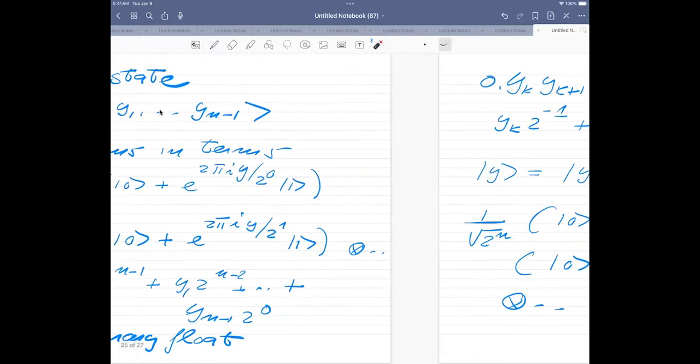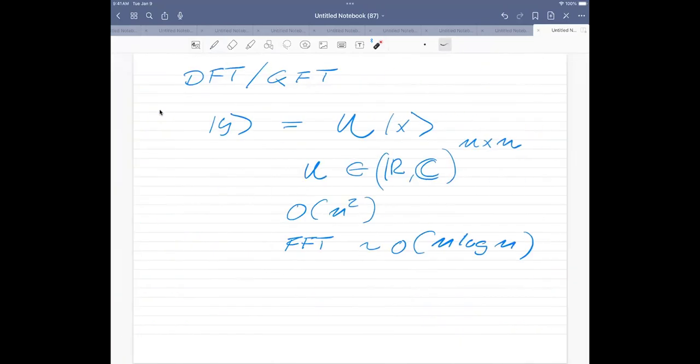I haven't shown you that the fast Fourier transform goes like this in terms of number of floating point operations, but this is something you can find in every textbook on fast Fourier transforms and Fourier transforms. So I'm not going to show that here, but we're just going to take that as a well documented result from the scientific literature. And the fast Fourier transform, as I said, really reduces the number of operations from n cubed, n squared, down to n times log n, and that is a very important reduction in the number of floating point operations.